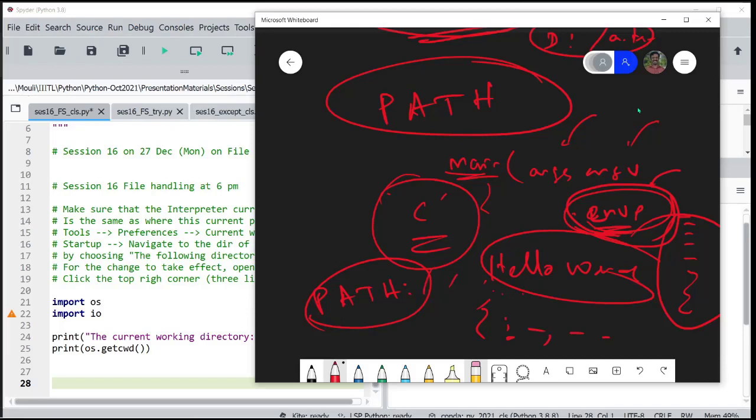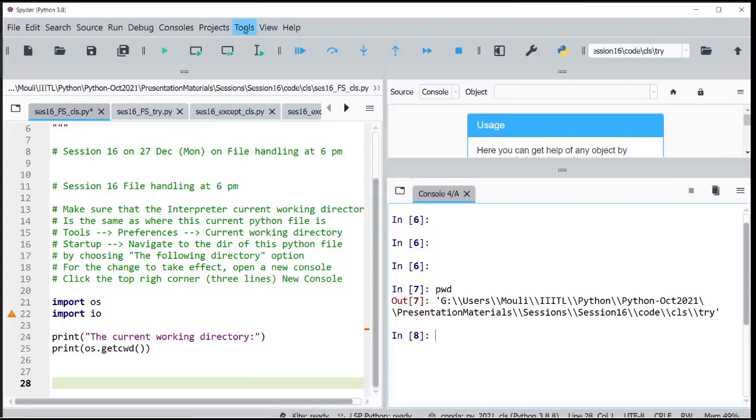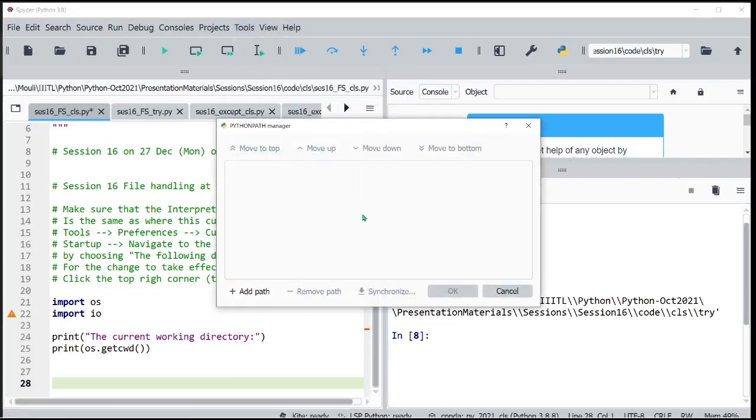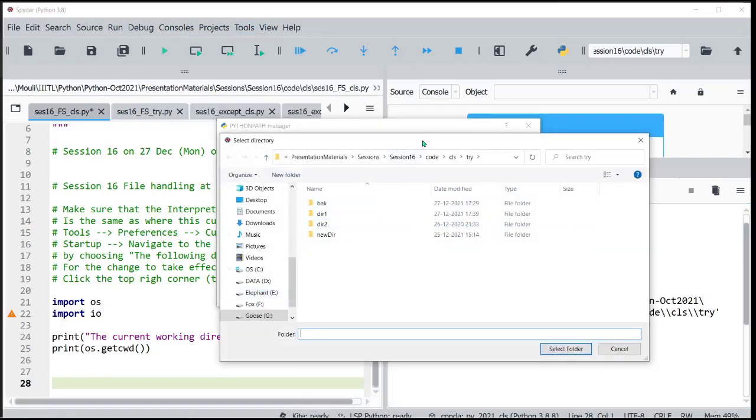So what does Python do? It will check the file that you are opening. Suppose you are not given an absolute path, and you have only given a.text. So it will look in the current directory. If it doesn't find it, it may look in the path variable, and then it also has a special path variable which I have not mentioned earlier. It's the Python path. I hope it opens. We can add it. I have not added it. So you can add a path to this, the Python path.